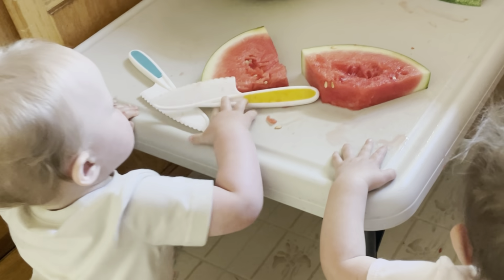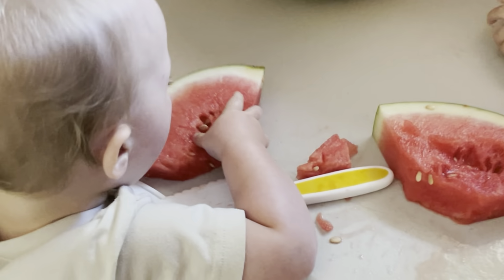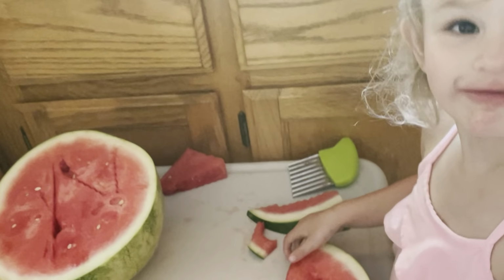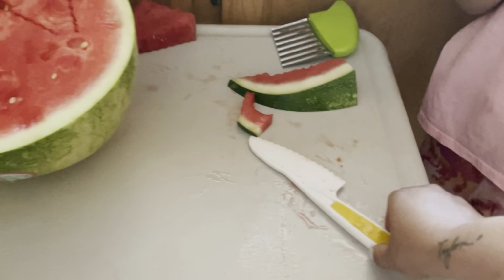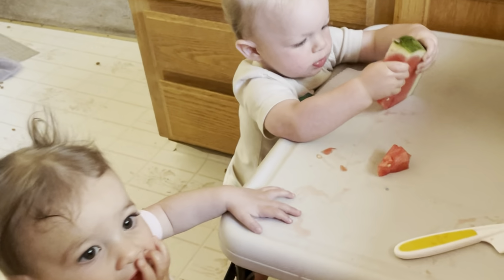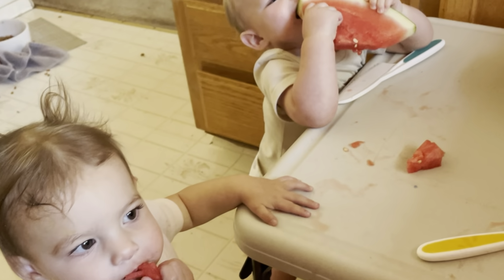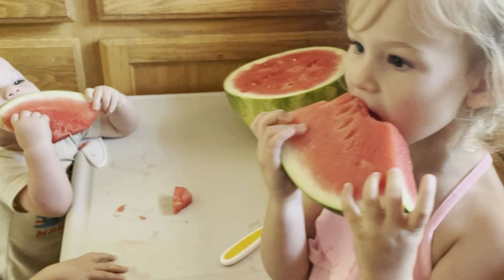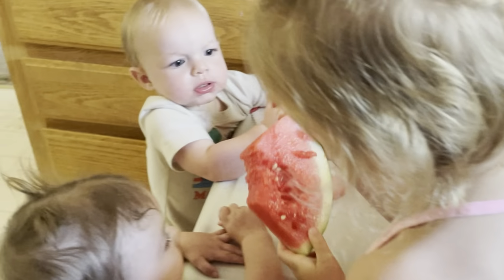Good job for picking that up. Thank you. You cut the watermelon? Oh, you're just gonna eat it too. What are you doing? Here, do you want this knife? Oh no, you're just gonna eat it too. Well, so much for trying to get you. Jack, you're eating the wrong side. There you go. So much for trying to get you babies into it. I guess they're into it, but. Oh, good sharing. Yummy. It's a lot of watermelon.